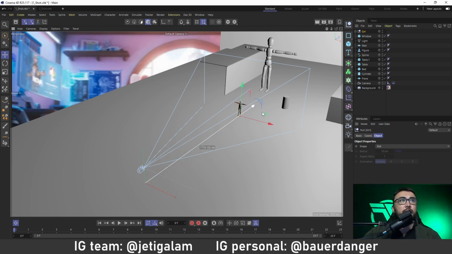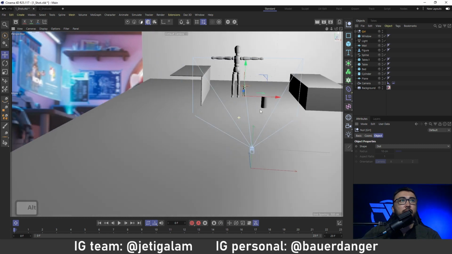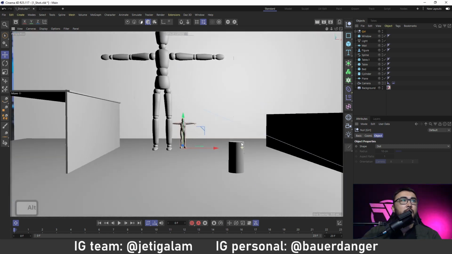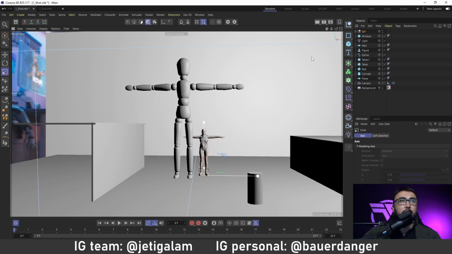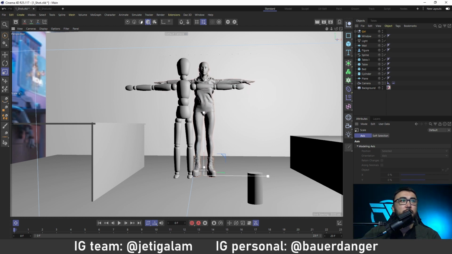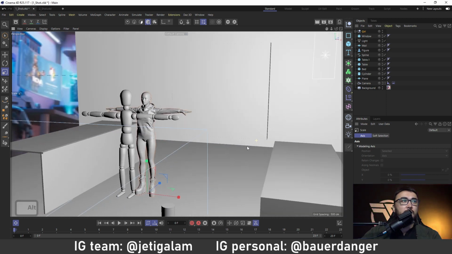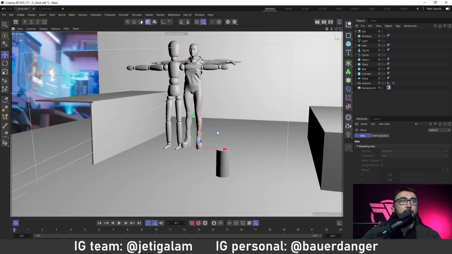Go back and change size, like press T and just hold the left mouse and move. It's easy. Good. After that, press E and go down a little bit, like that.